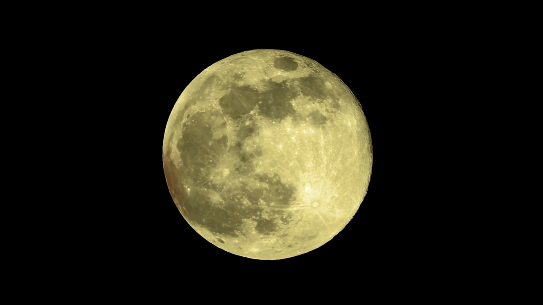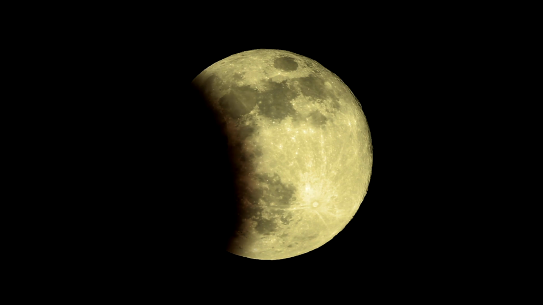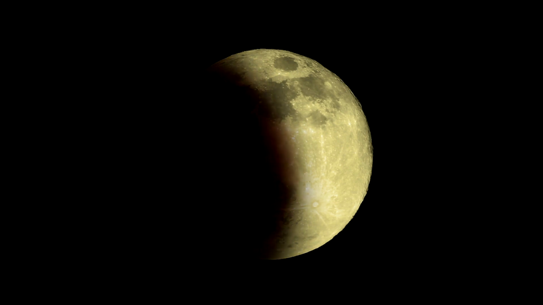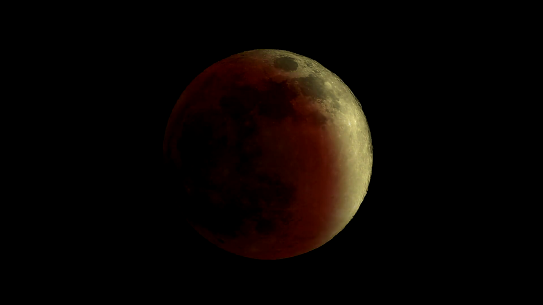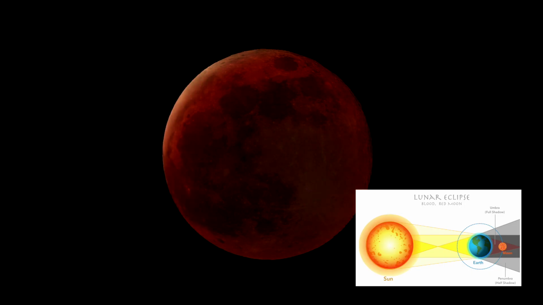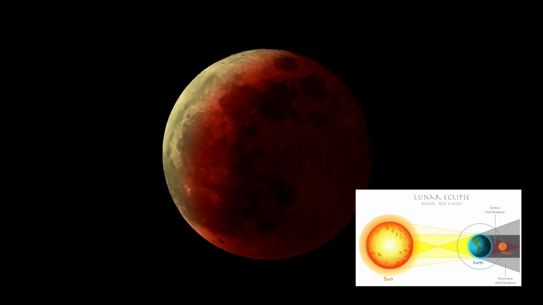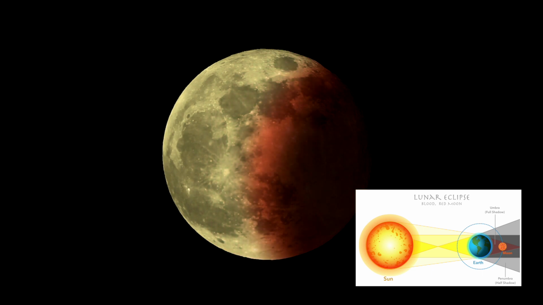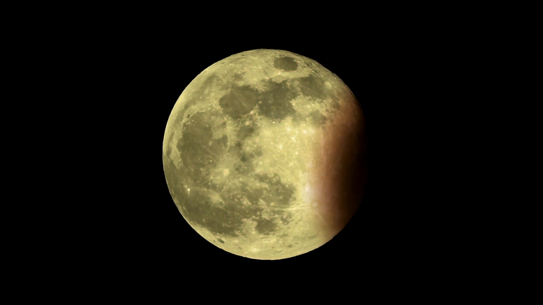Now check out this time lapse of a lunar eclipse. About 3 hours usually, but sped up into just a few seconds here. You see the Earth's shadow? 2,500 years ago, ancient Greeks wrote their suspicions that the Earth was a sphere based on this very sight. And if you're wondering why the moon gets reddish during the eclipse, that's because some of the sun's light bends its way through the Earth's atmosphere and is kind of projected onto the moon in a sunset-y sort of way.